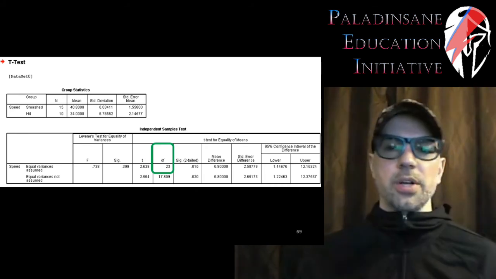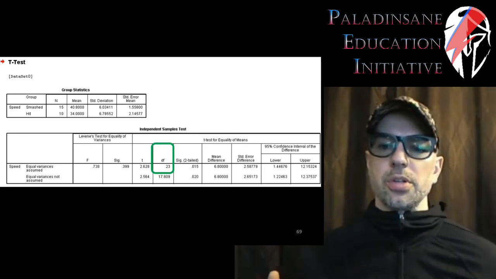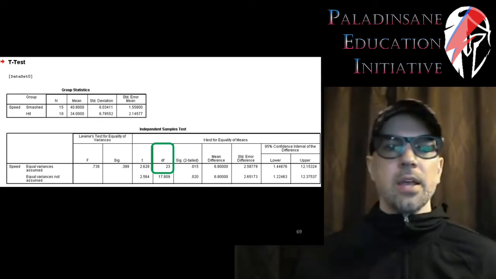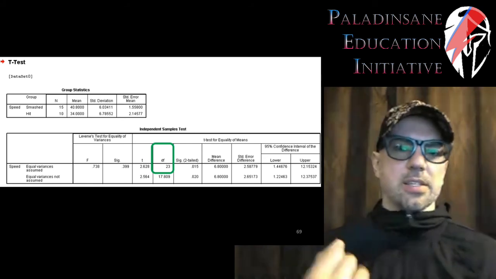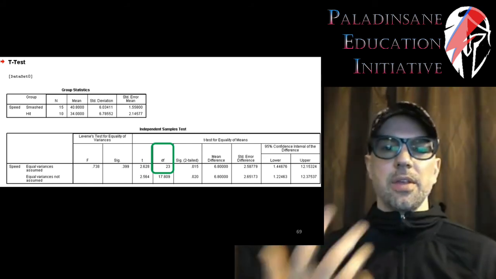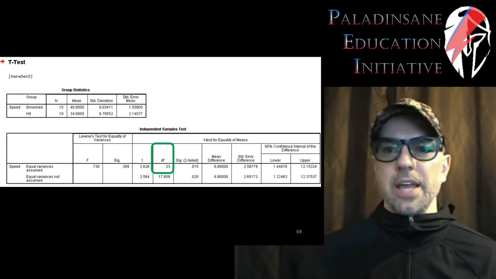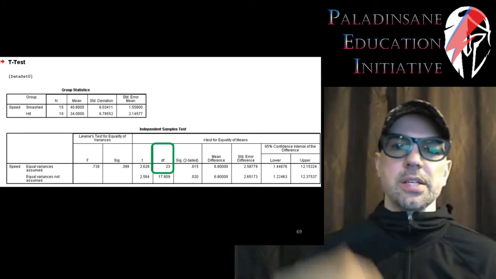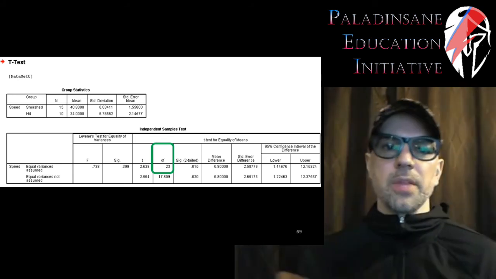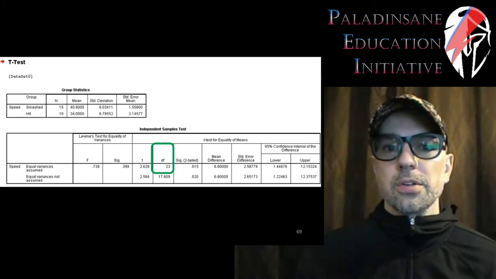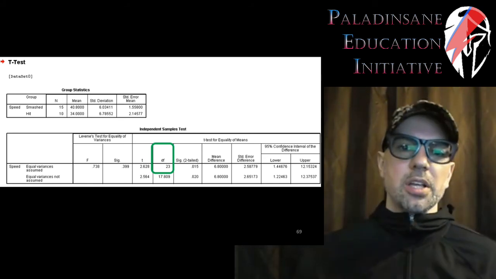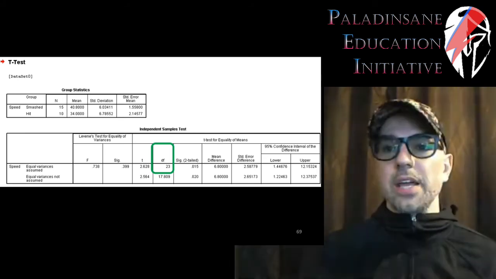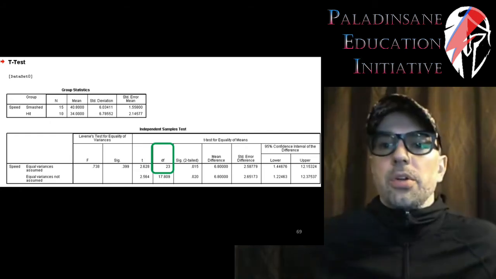The next thing we need to know is what is the spread of our comparison distribution? What is its standard deviation? What is that estimated standard error? Now, this is where SPSS gets a little tricky because as you can see, there are two places where we have the standard error labeled. We have standard error of the mean up in the group statistics, up in that top table. So that final column in that top table has two numbers for standard error of the mean. And then if you look in the bottom table, in the third column from the end, we have standard error of the difference.